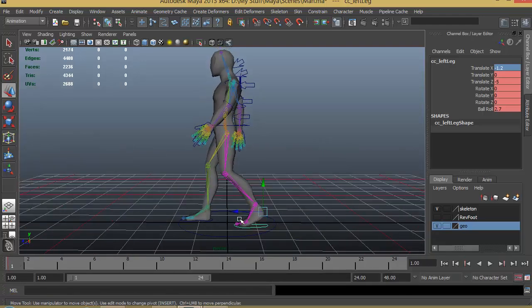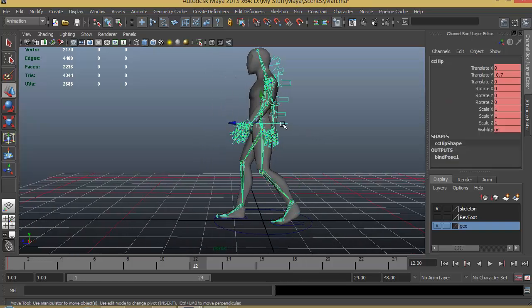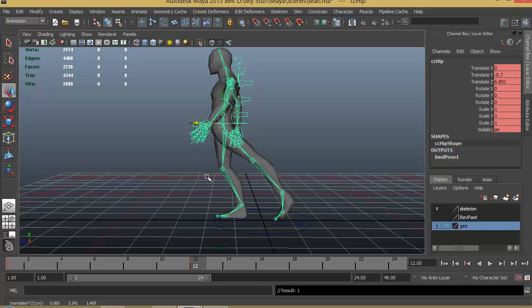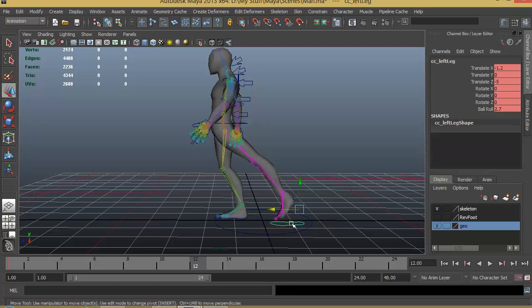So I have a duration of 24 frames. So at frame 24, I want to repeat the same exact pose further. So at frame number 12, that is the halfway, this leg has to go forward and this leg would stay in the same place. So let's push this forward. From here it is 5 units back and 5 units forward, and this has to go further 10 units. So that would be the distance between these two feet.